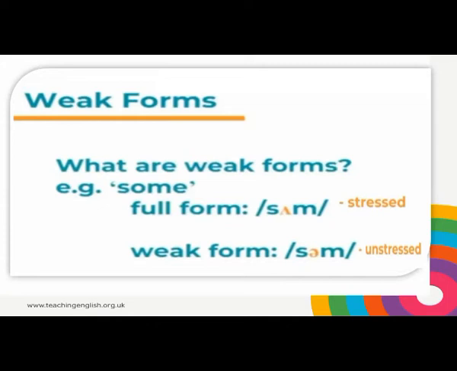But this word is usually unstressed in the sentence. So it will be a weak form, and there will be a schwa like this. Again, this word is usually unstressed in the sentence. So it will be a weak form and there will be a schwa. If you wanted to pronounce it in the weak form, we will say it like this.